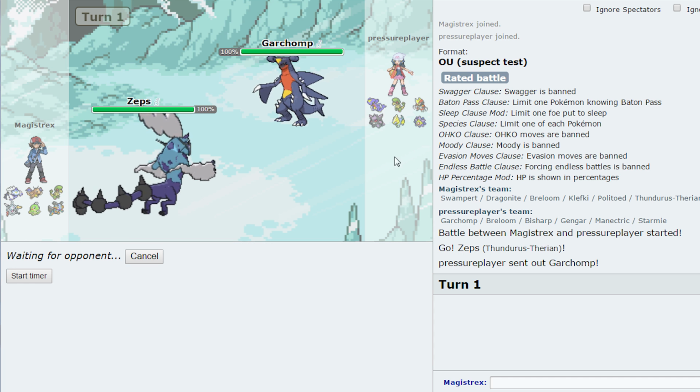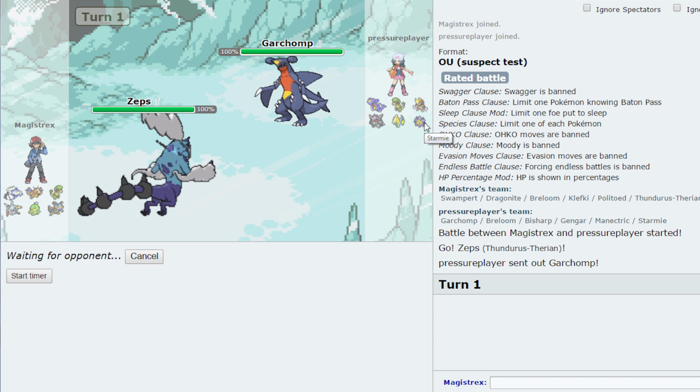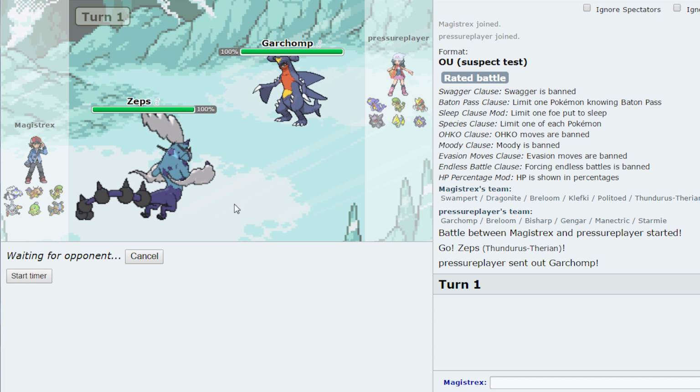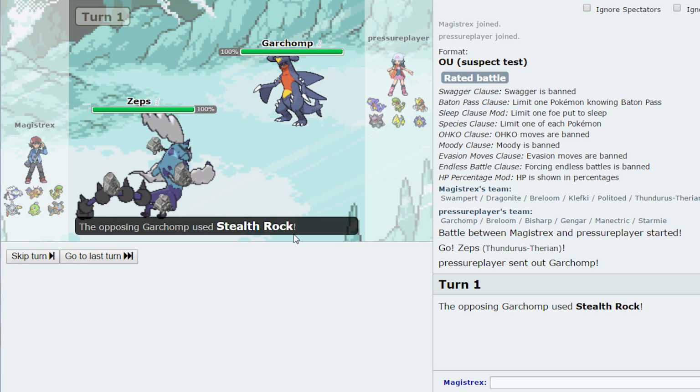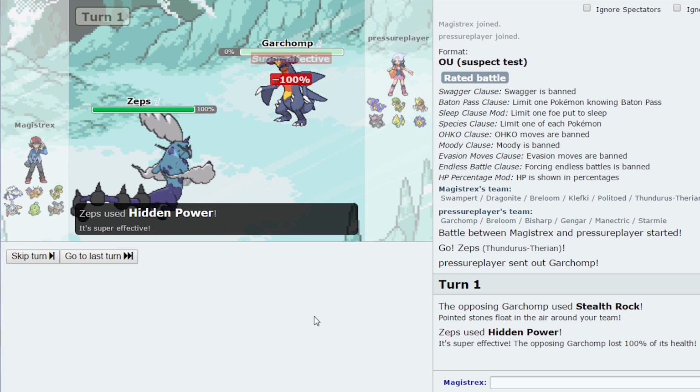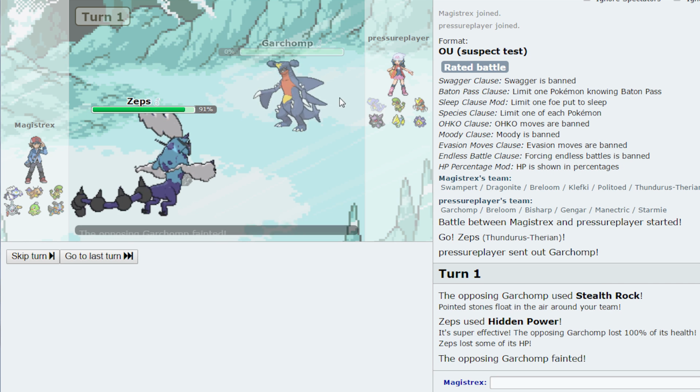Knock Off for the Gengar and the Starmie. And of course, Thunderbolt for the Starmie as well. Can't forget about that. Thundurus completely counters Starmie. It has access to Knock Off and Hidden Power Dark. The meta's changed. He's just going to set up Stealth Rock and just die. Okay, well, I guess it's a fair trade.